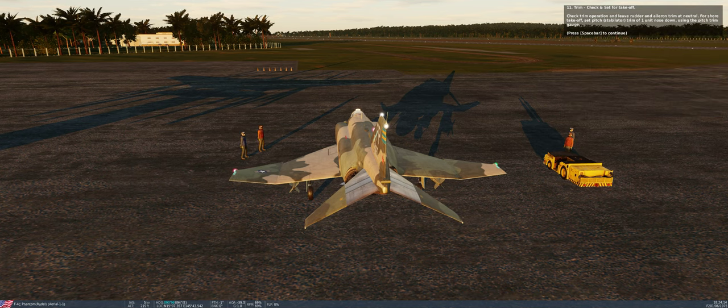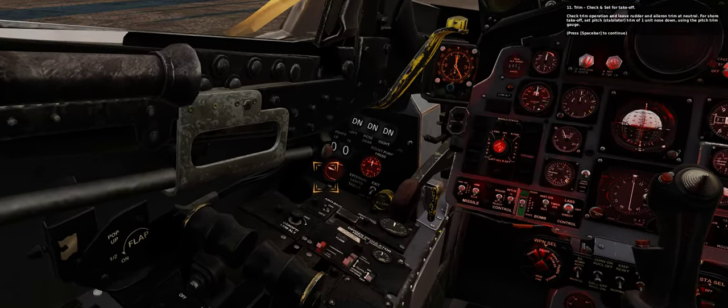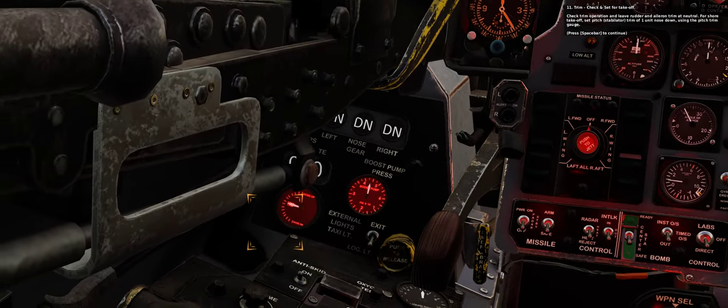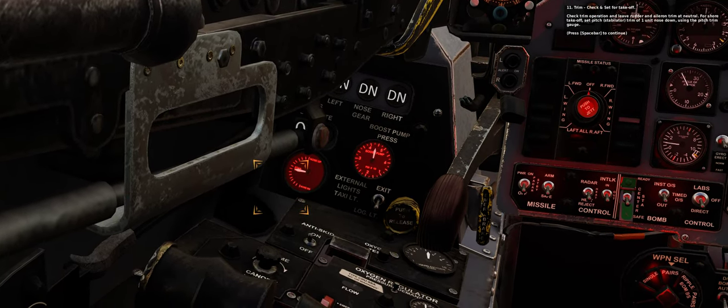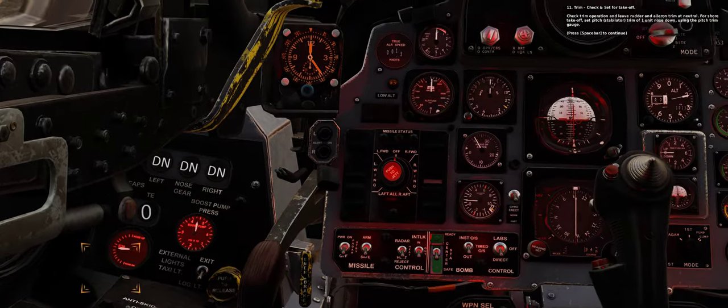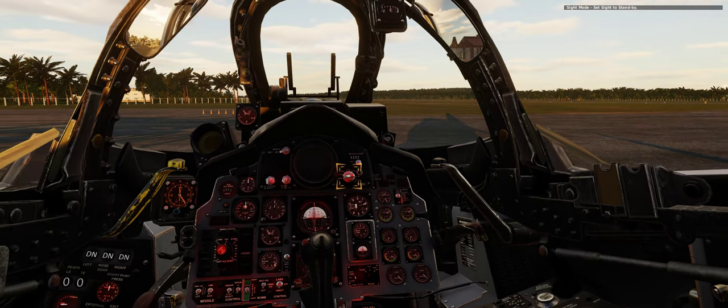Trim, check and set for takeoff. Check trim operation and leave rudder and aileron trim at neutral. For shore takeoff, set pitch trim of 1 unit nose down, using the pitch trim gauge. Sight mode, set the sight mode knob to standby.